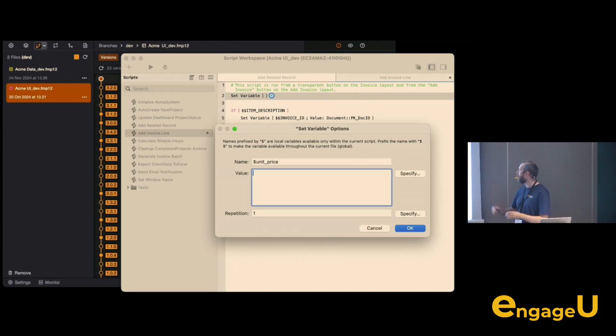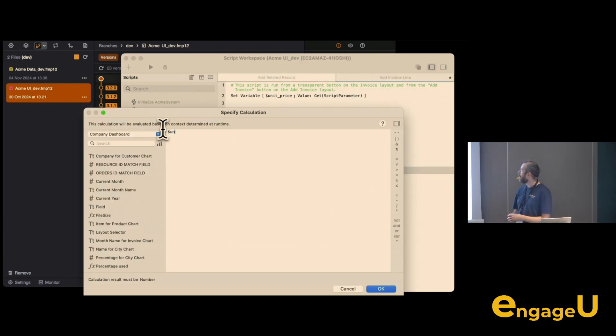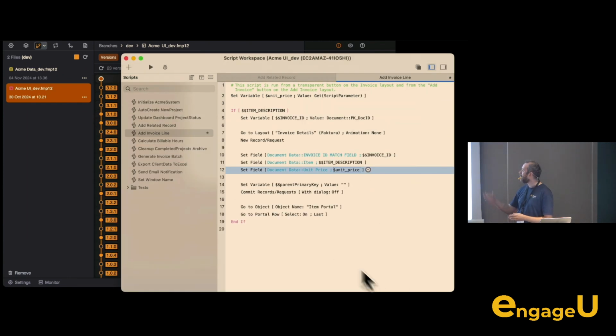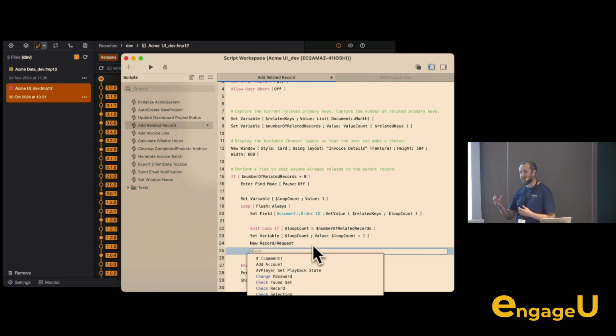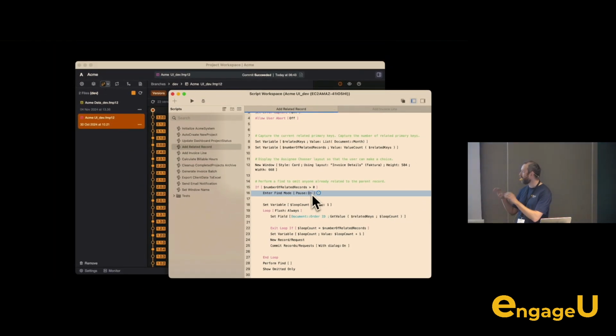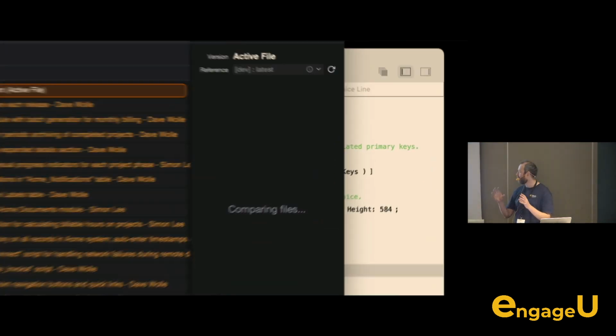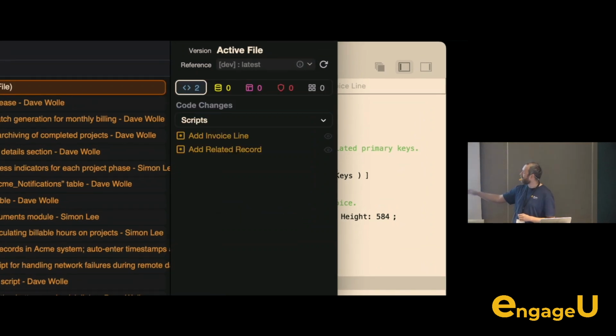So here we're just making a bunch of changes to the scripts. It could also be changes in schema. It could be anything. And after these changes, Devin will then automatically analyze these changes by utilizing the new XML structure of the FMP12 file. So behind the scenes on your development server, we have developed some cool stuff that can now compare these changes. So they show up here. We modified these two scripts.